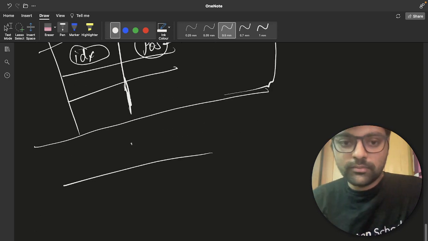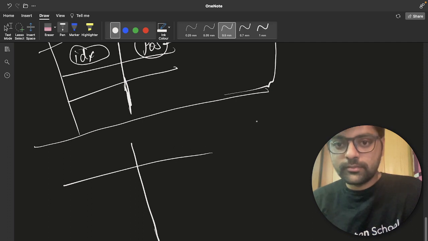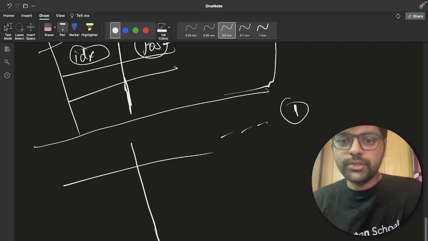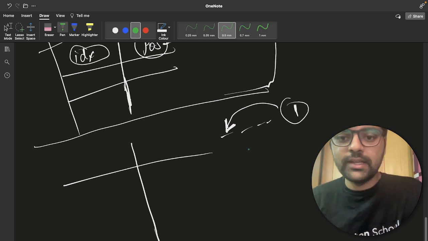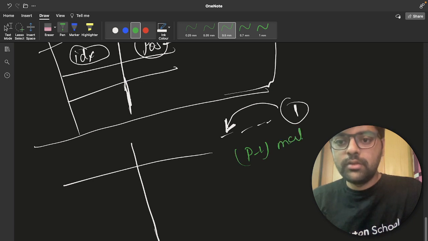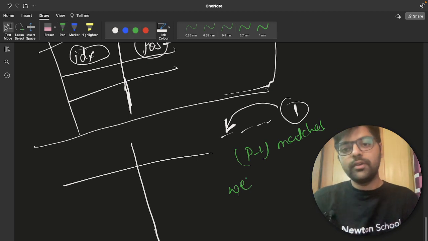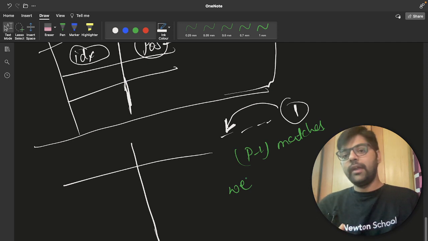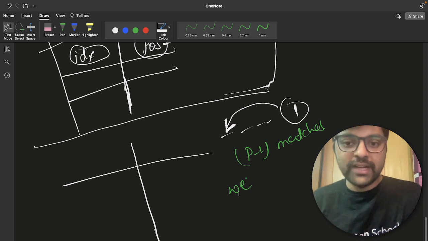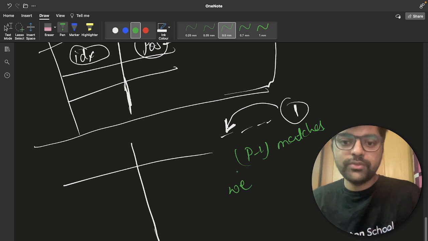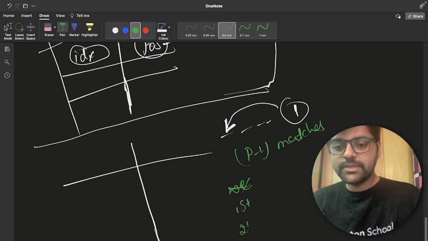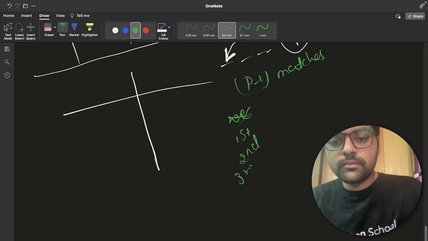Second value. Now coming back to 1, it wasn't at the first position, so 1 will come to the first position. Between these, in this process, there are a lot of matches, exactly p minus 1 matches. We want to know this first because this happened before 1 got its position, and before we get any pattern, that's why we will consider this first. So we need to know who was in the first game, the second game, who was the winner of the first game, second game, third game, right?